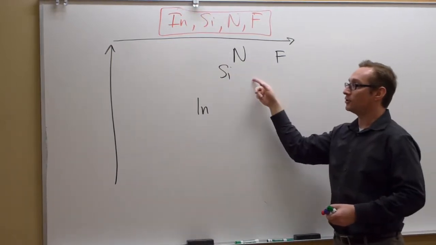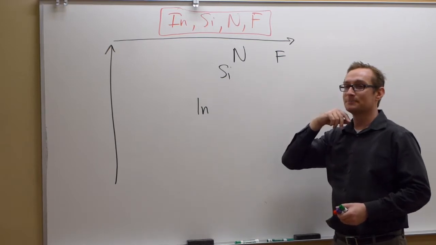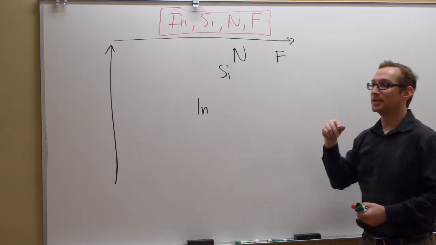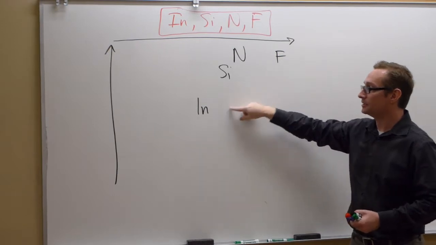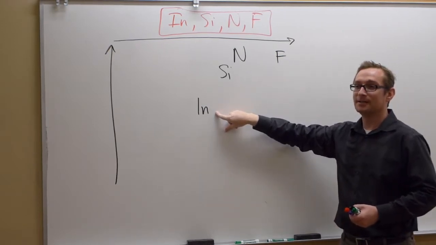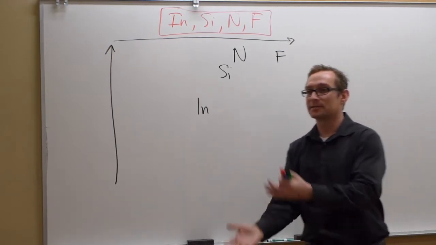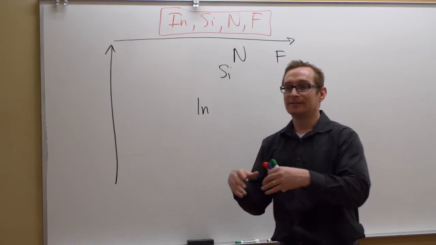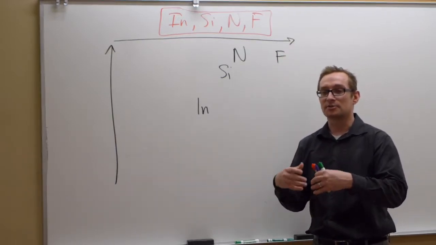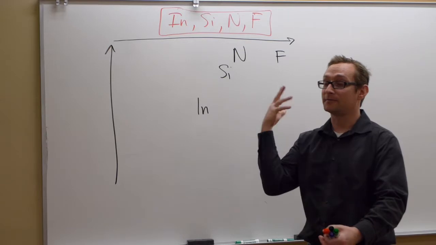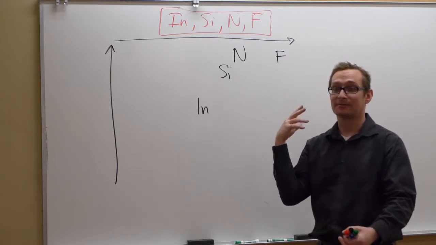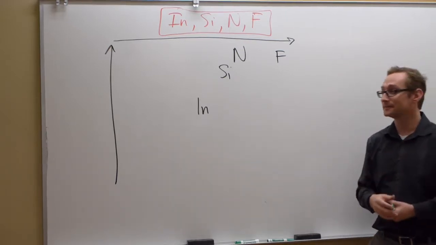Conversely, how would you order these in terms of size? It'd be the opposite, right? The indium should actually be the largest atom. So the two go inversely to each other in general. The larger an atom is, the more screening you have, the easier it is to pluck off an electron when you want to ionize it, right? So the two are sort of opposite.